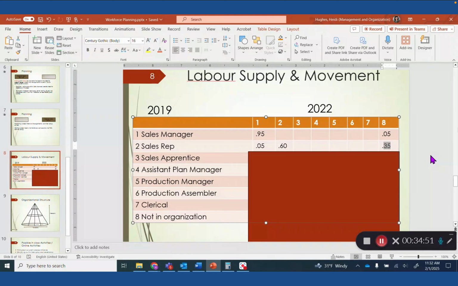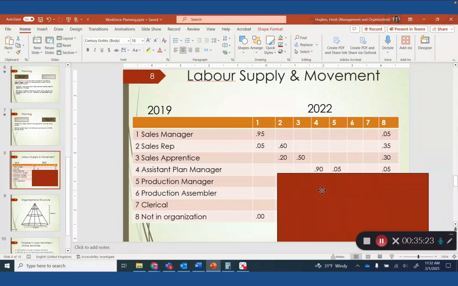Losing 5% of my sales manager, I can't really do anything about that. Losing 35% of my sales representative, I probably need to start thinking about all of these other HR things to keep them in place. Now, remember, we still need to keep this position at 100%. So we're missing 4 people. Where did the 40% of our people go? So how do we get 40% back into this position? Let's look here.